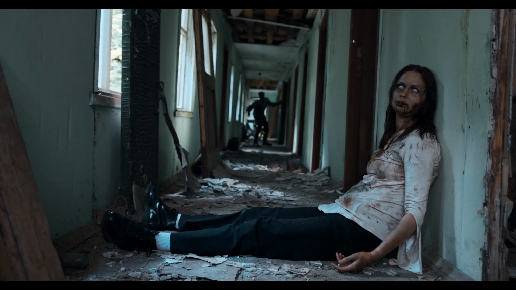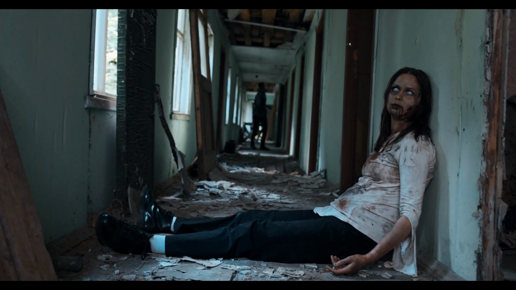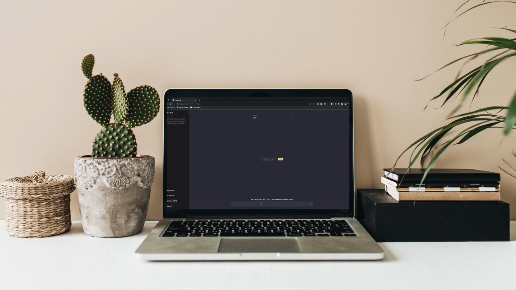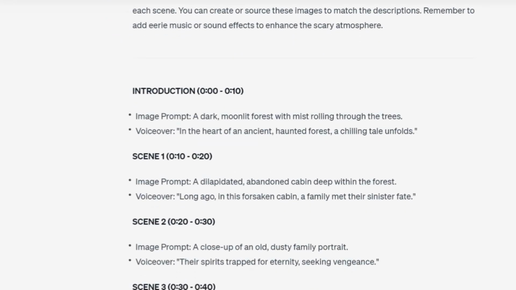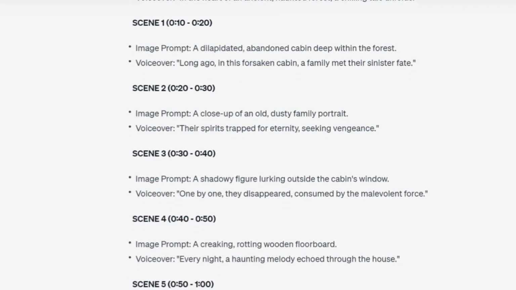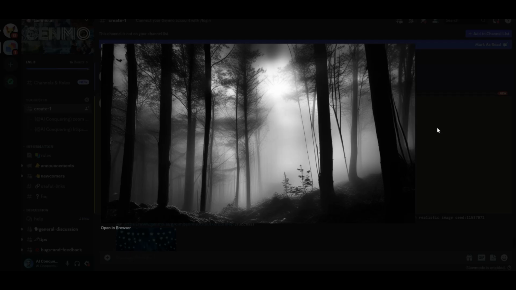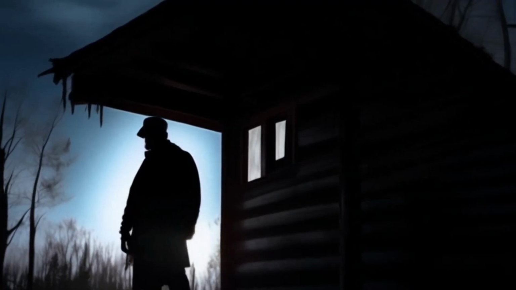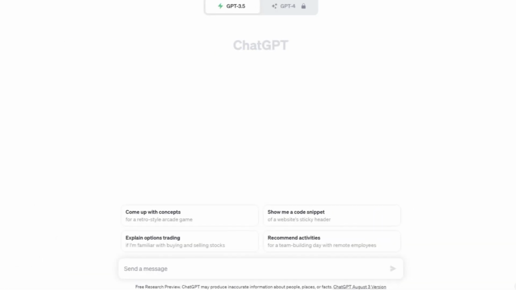Would you like to learn how to make this kind of videos, but you think it is too complicated? Well, it's your lucky day because with the help of AI tools such as ChatGPT, we will create the script and also the image prompt for each scene. We will also get AI images and videos from Genmo, PikaLabs and LeiaPixs. Wait for the entire final result, you won't believe it.